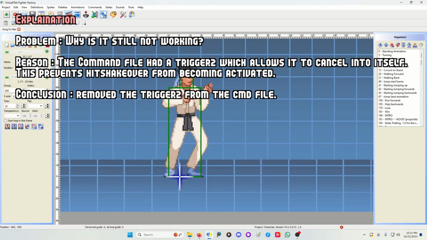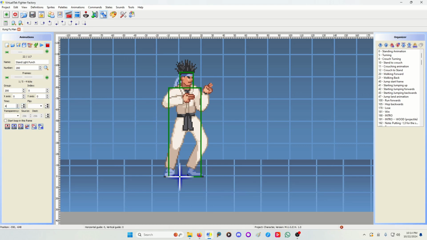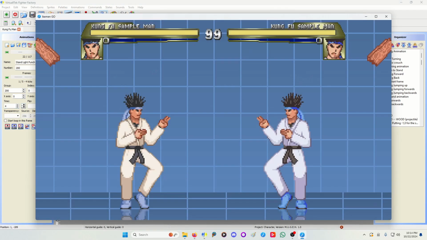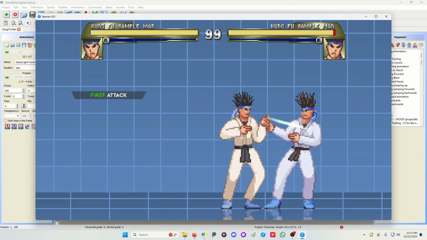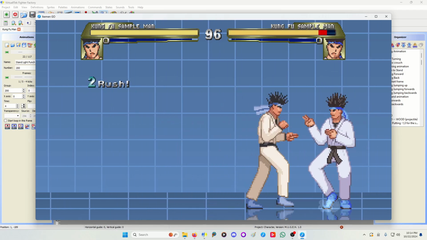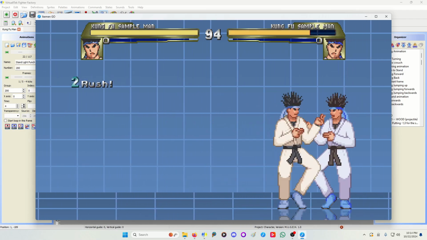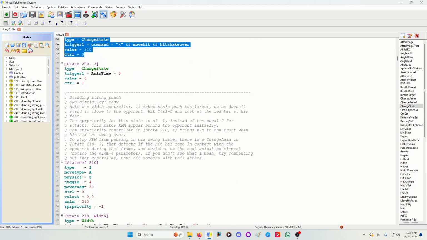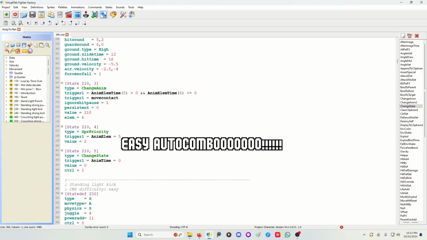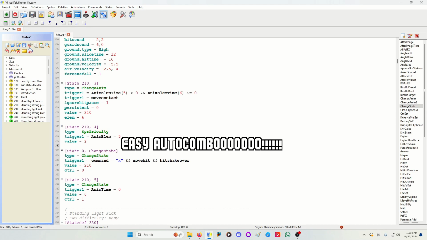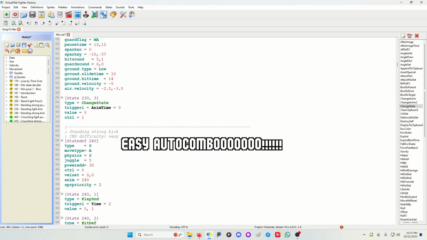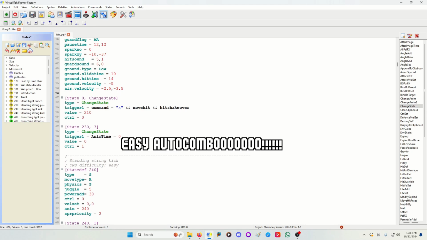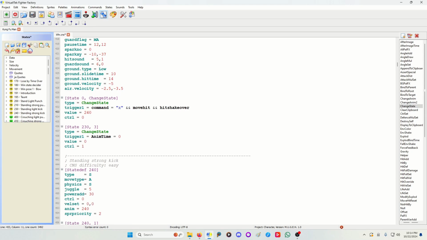Okay. Kung Fu Man had some other codes for combo reasons. So now this is just pressing X. So there you go. And now if I take this exact code, I go to my strong punch and I put this code there and I change the value to 230, which is light kick. I'm going to put it there also. Same thing, just change the value to 240.